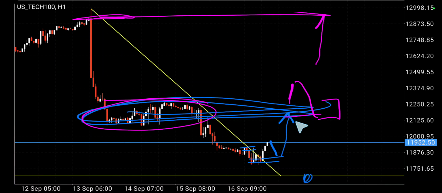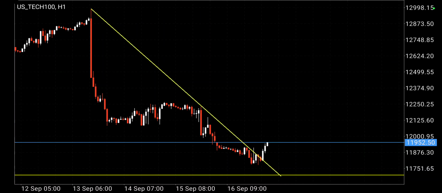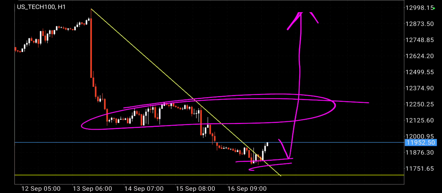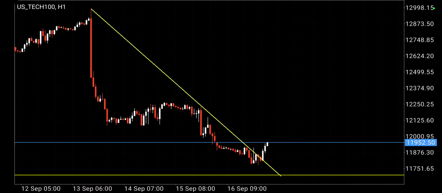Should you get a pullback, then you just mark a support and then you target that, because this will have been broken. But you cannot just buy from here and say I'm targeting that, because the sellers are not yet out. They can still defeat you from that. You see? So I think I'm going to end this one here. This is what you can expect from Nasdaq from Monday until Friday. Maybe I'll try and have a follow-up setup on Tuesday or Wednesday. But for now, this is all that we have.